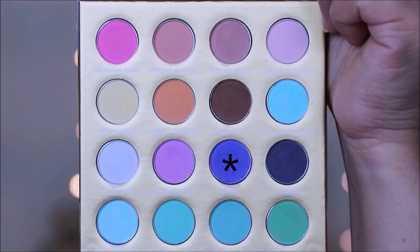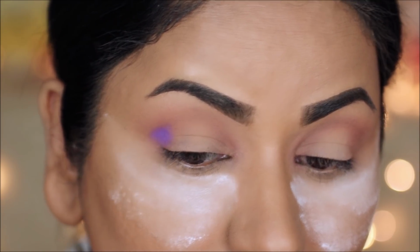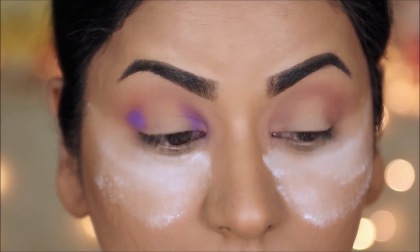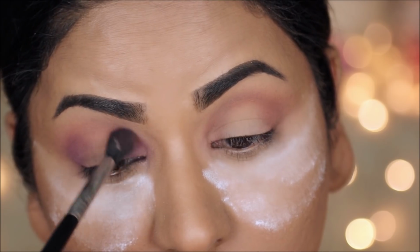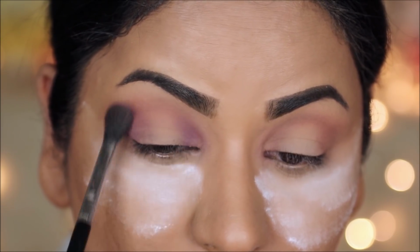Next, I'm taking Cassis, which is a beautiful purple shade, and I'm going to repeat the previous step. I'm going to place this in the outer and inner corner using the smaller blending brush, and then I'm going to blend the two corners using my Sigma E40 larger blending brush, and I will join the two corners through the crease. To build upon the color, use a little bit of shadow at a time.